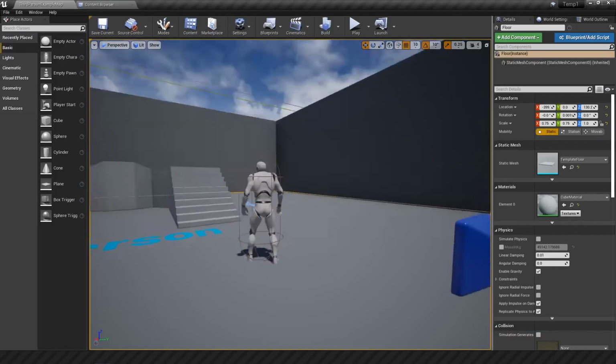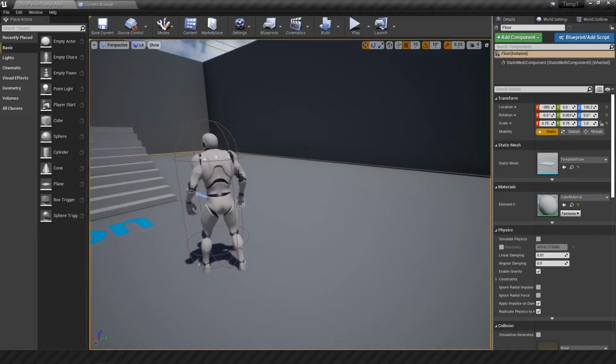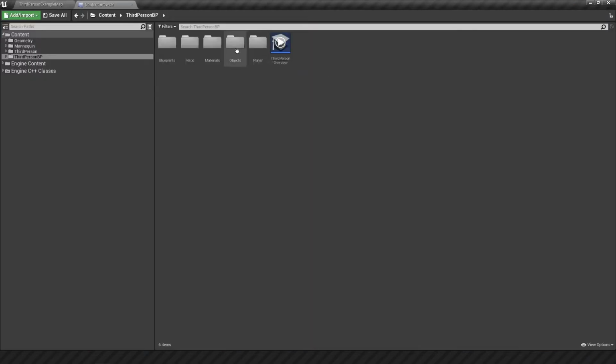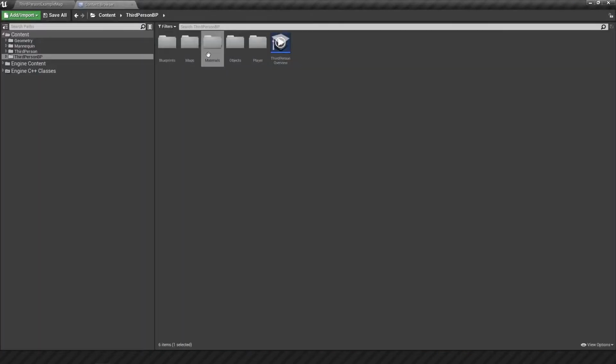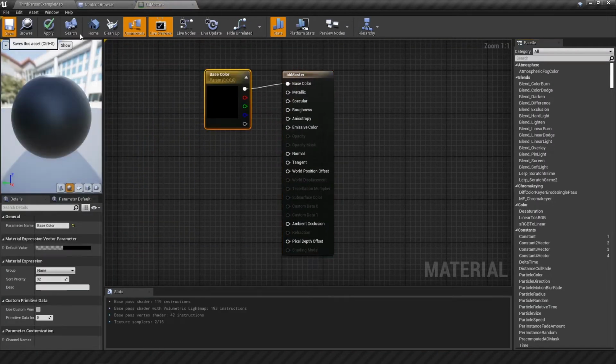So now that we're done with that, I'll set up 3 folders, one for changing the player because we're not going to be using exactly this player, or at least not the same mechanics for it, and just a folder for the objects and materials as well. The player controller is the most complicated part to do here, so I'm going to do that last. I'll set up the materials and objects first.